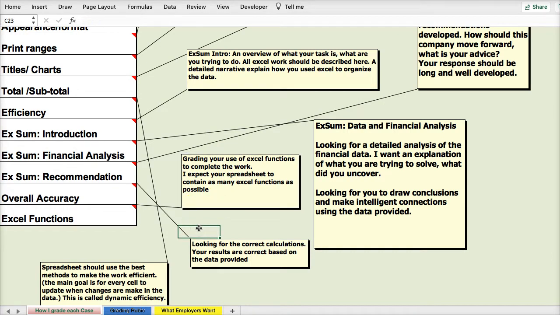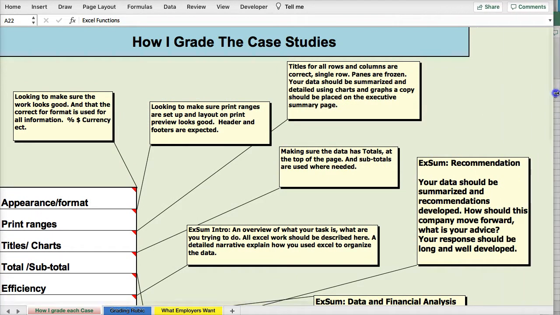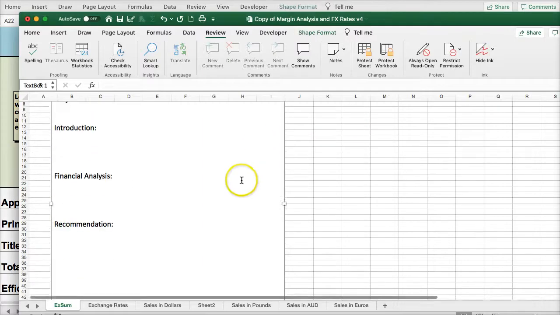I expect your spreadsheet to contain as many Excel functions as possible to help you to quickly analyze and organize the data. These are many things we're going to learn during the course of this class. So that's sort of a layout of what I'm looking for when you are putting together your case.